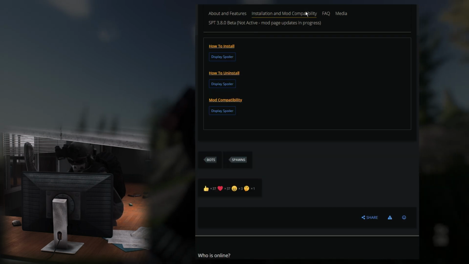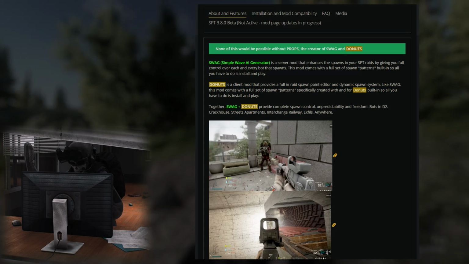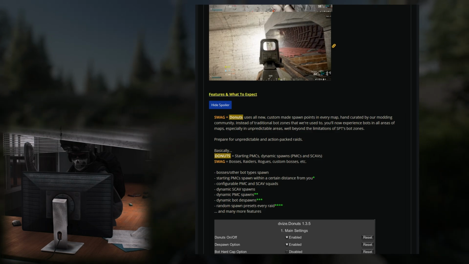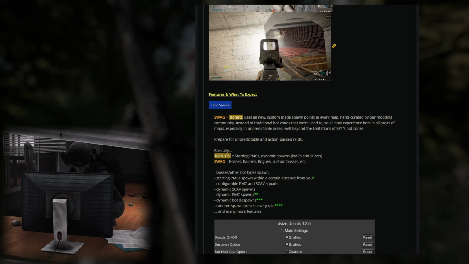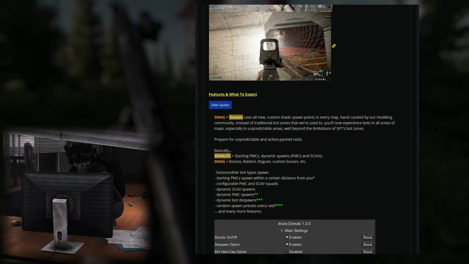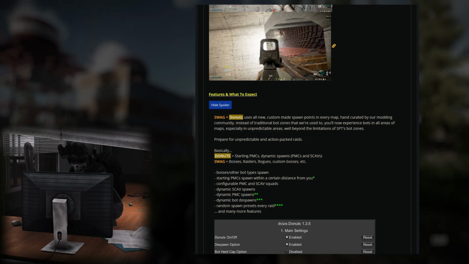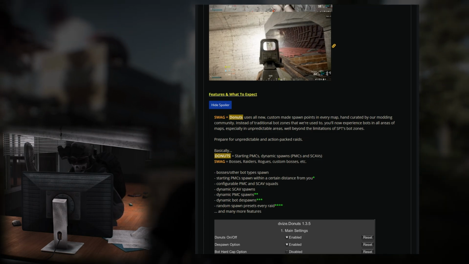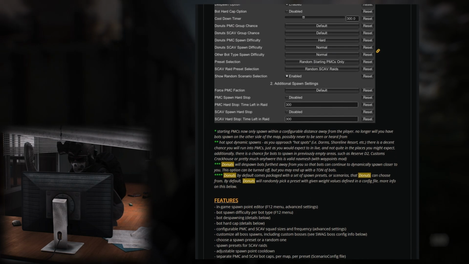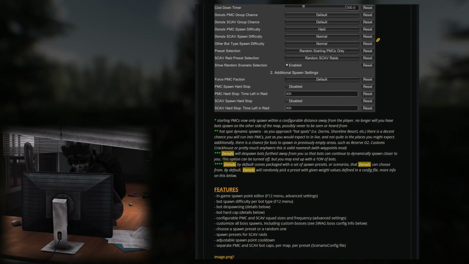Once again, this page is replete with information and has lots of different tabs and things to unhide, which explain everything about the mod. For example, features and what to expect. SWAG+Donuts uses all new custom-made spawn points in every map, hand-curated by our modding community. Instead of traditional bot zones that we're used to, you'll now experience bots in all areas of maps, especially in unpredictable areas well beyond the limitations of SPT's bot zones. Prepare for unpredictable and action-packed raids. And then it goes on to explain how that works, and also the options and settings in the actual mod's BepInEx entry.